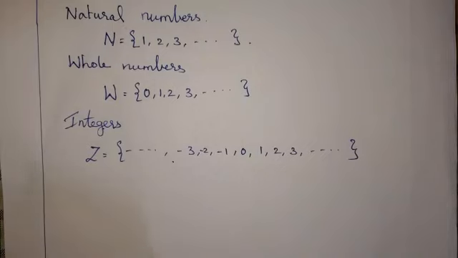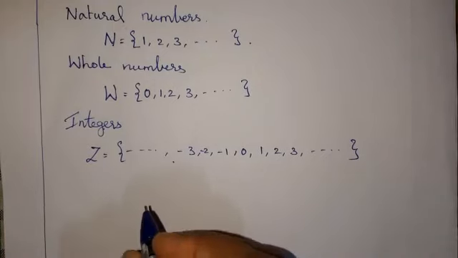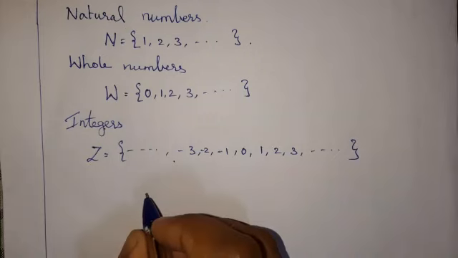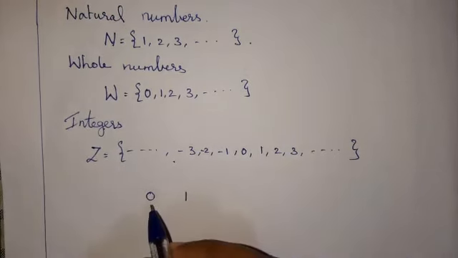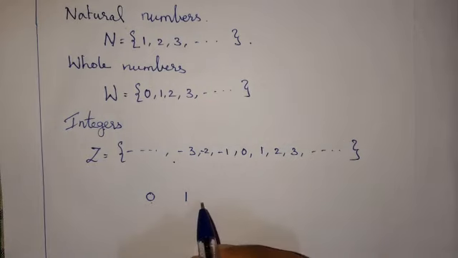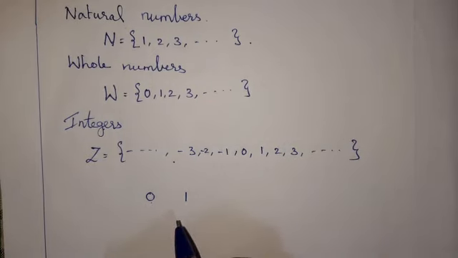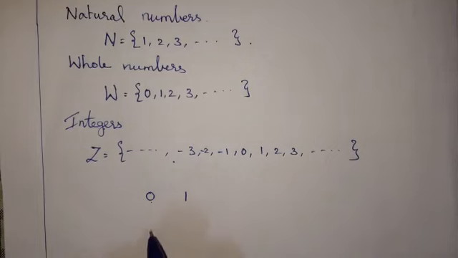Students, now you have one small question. Take two integers, that is 0 and 1. Do you have a number between 0 and 1? Yes, that is 1 by 2, 1 by 3. If you have a doubt, you divide this. 1 by 2 means half. 1 by 3 means one portion out of three portions.